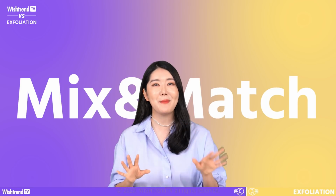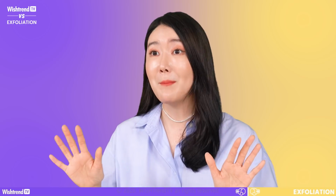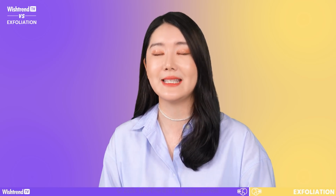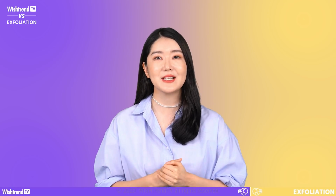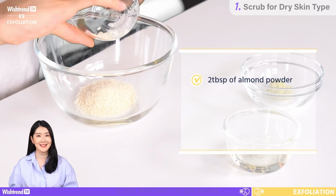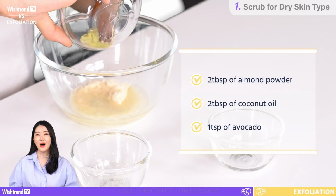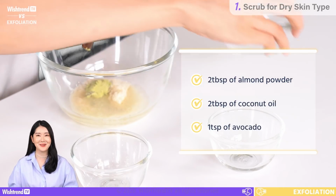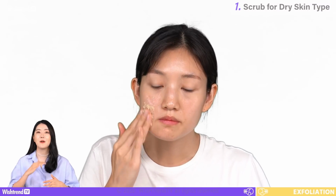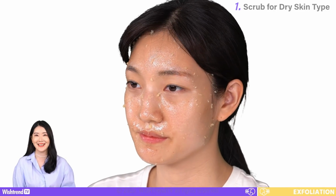Now, we're gonna mix and match 4 different natural ingredients according to different skin types. Remember, you can customize it your own way, however, do it according to your skin's needs. First scrub is for dry skin types. Almond powder for the exfoliant, coconut oil for the oil, and avocado for the skin-enhancing ingredient. It helps to remove dead skin cells, and the healthy fats from the almond and the coconut and the avocado will be delivered to your skin.